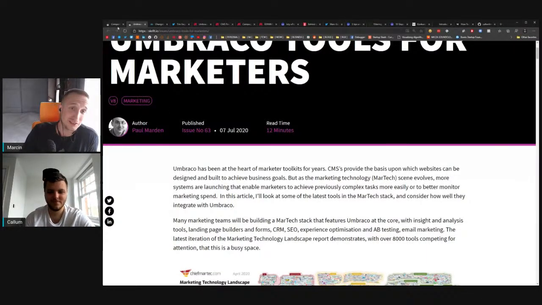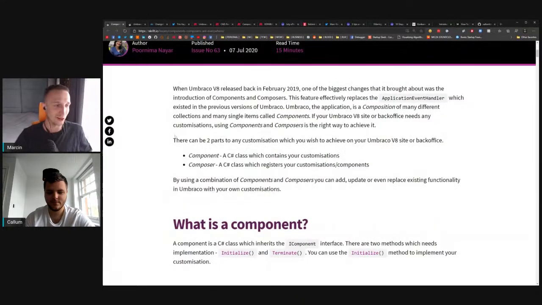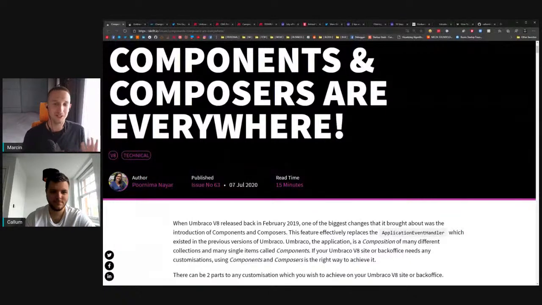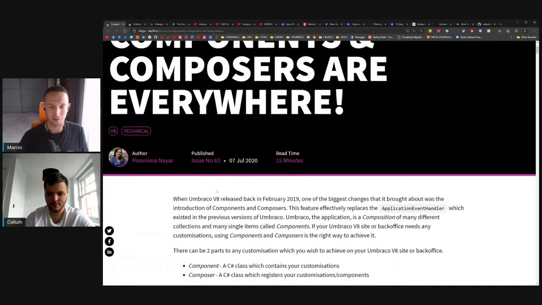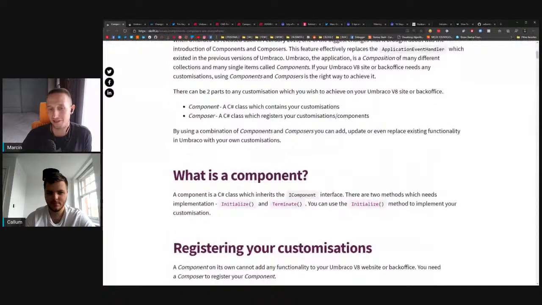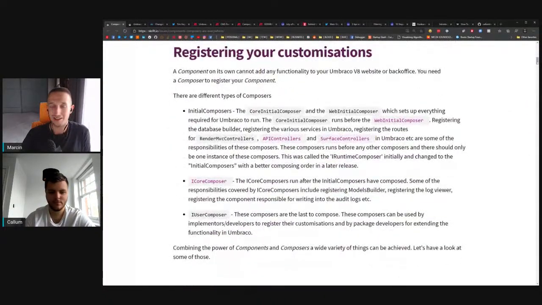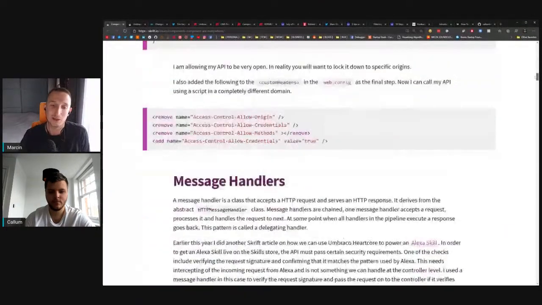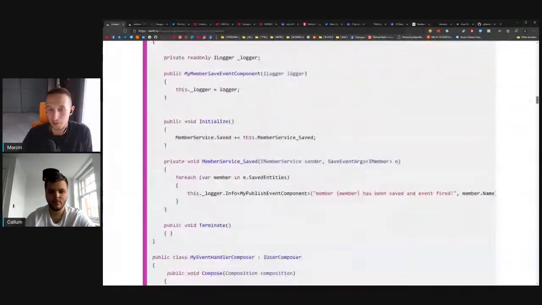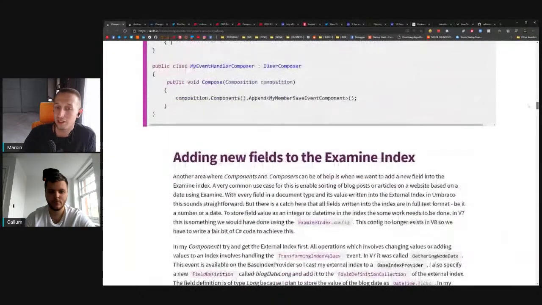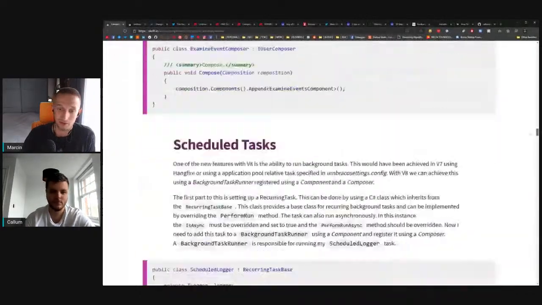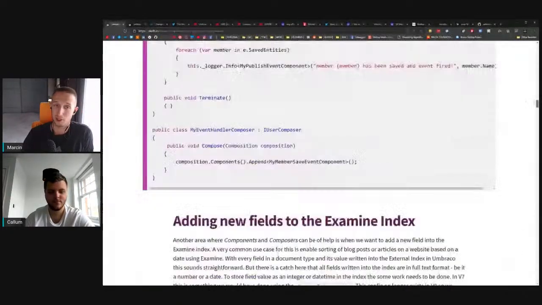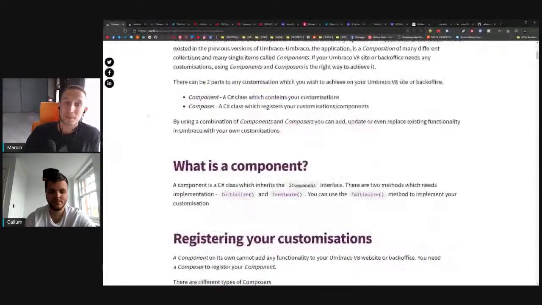And Purnima's article, I just read it today. And to be honest, again, big article, a lot of areas in the simple topic in theory, which is components and composers, which are not that new for V8 Umbraco developers, but Purnima really greatly highlighted all of the possible use cases, not even all of them, but some of the most common use cases where components and composers can help, and how we can use them to make our work better with Umbraco V8. Again, great examples, a lot of real world examples. So go and read it if you didn't yet.